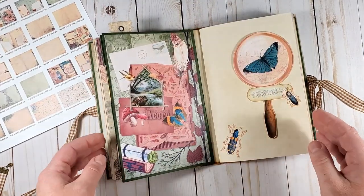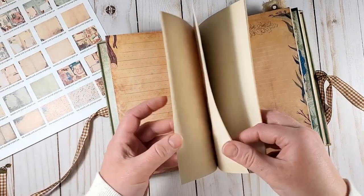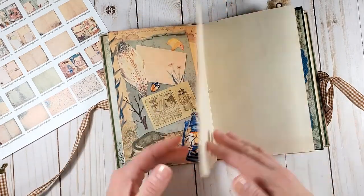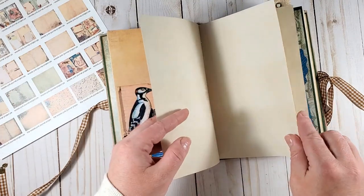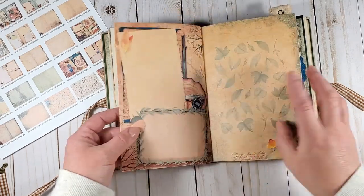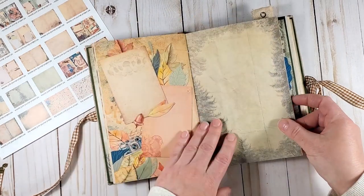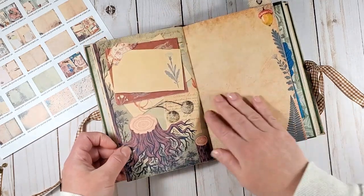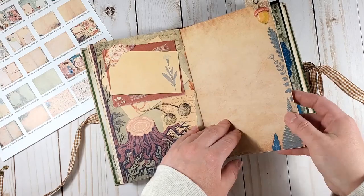So let's flip through a couple more pages. You can see that most of the pages have a very rich design. And if you, like me, need more journaling space, you can print the designs on only one side of the paper and use the other side for writing. That's what I did — I have one spread with the design and the next spread for writing. But of course, there are pages that can be used for writing as well, despite the fact that they have a digital design on them. On this one, for example, I could write only here, but this page I could use almost completely for writing.